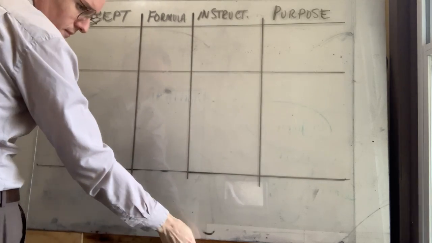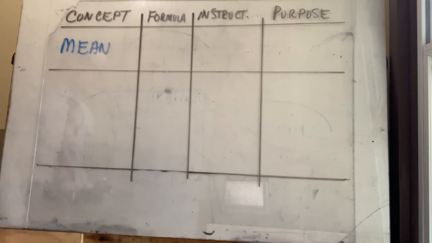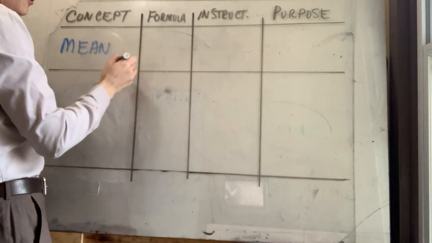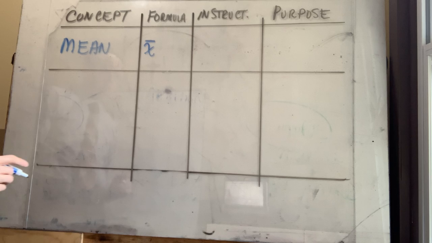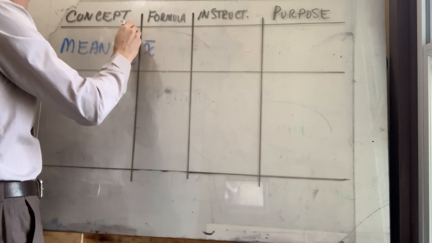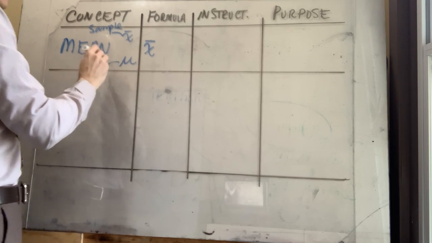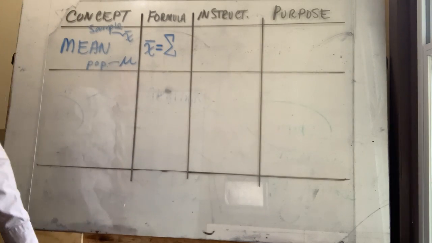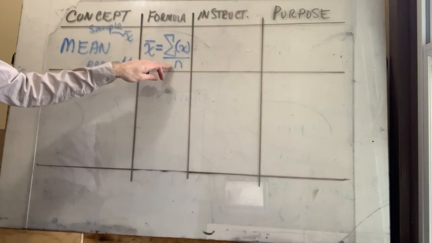For these things, the mean we are already familiar with. The mean is represented by, at least insofar as a sample is concerned, X bar, X with a little line above it. Right. In theory, if it was a population, we would use mu, right? This is a sample. This is for a population, just to signify that. And the formula is the sum, which is what sigma represents, of X's divided by the cardinal number, how many data values there are.